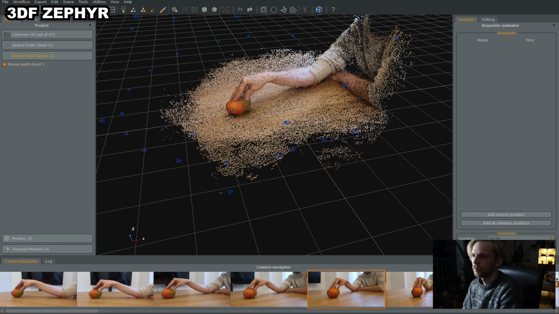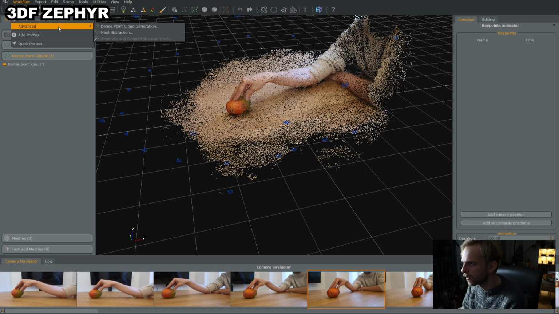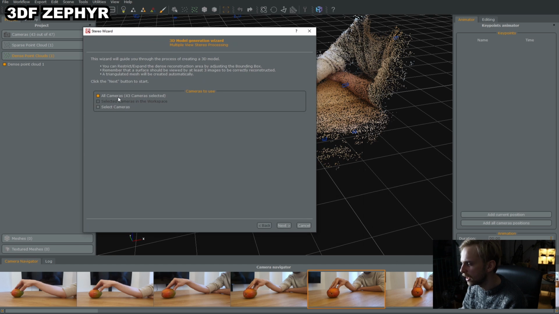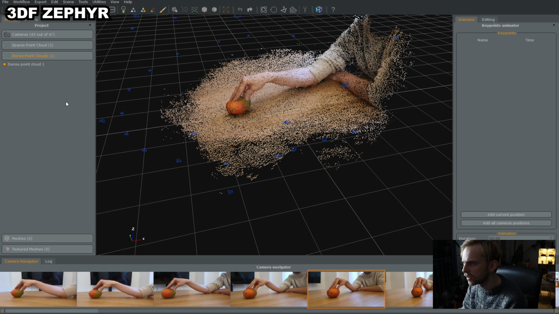Okay, this shouldn't be me struggling tutorial, it should be me generating 3D models and testing them out. So let's create a mesh. Workflow, probably 3D model generation, right? Yeah, let's go for it. 3D model generation. Wait, no, cancel. No, I want to create a mesh. Mesh, please, mesh.